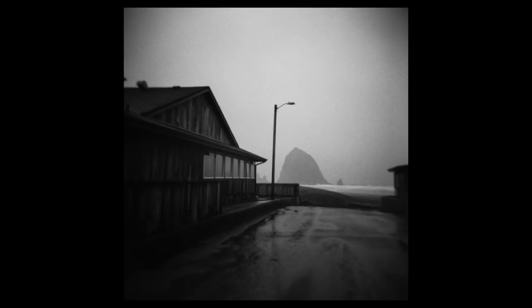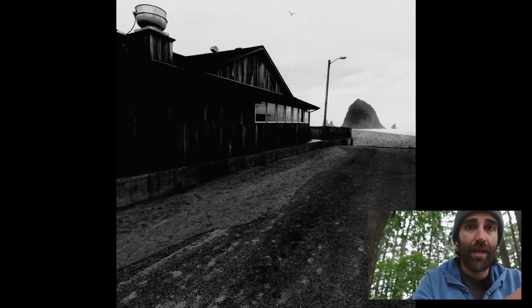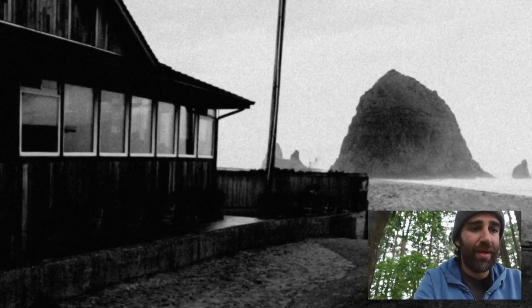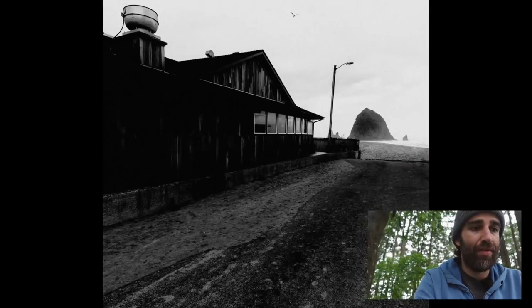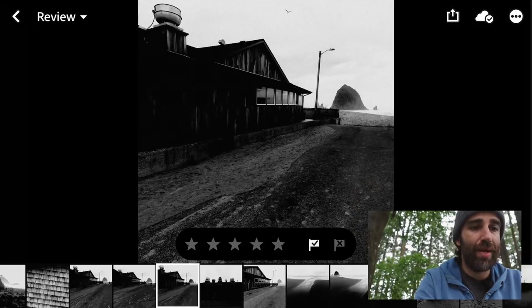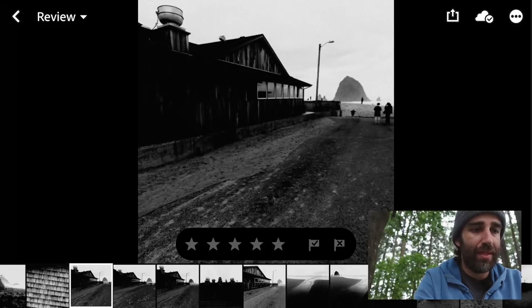The last composition I wanted to show you today is one where I made a very similar image with my Holga a year ago — I wanted to recreate it with my digital camera, and this is what I came up with. I think it's very cool. It even has a bird there — a seagull. The only thing I don't like is the overlapping between the light and the rocks in the foreground, but it's not too bad. I still like this image a lot. By the way, I had to remove a couple of people there — as you can see it was a busy place.